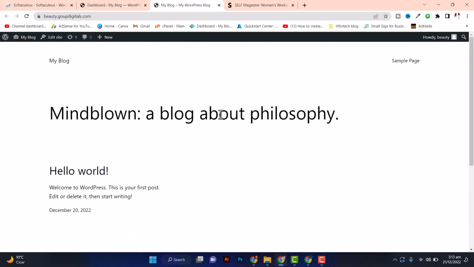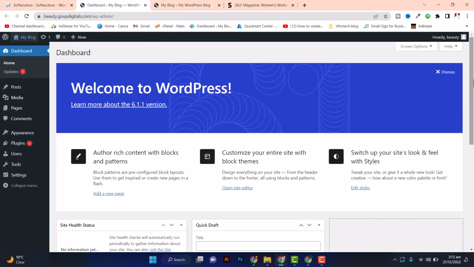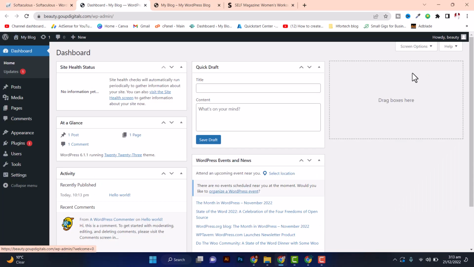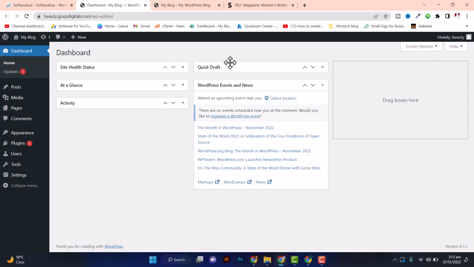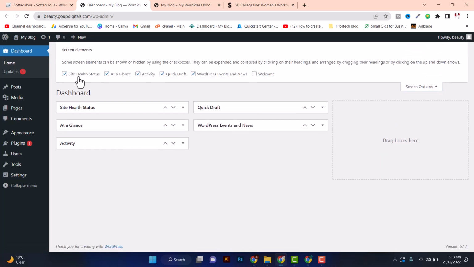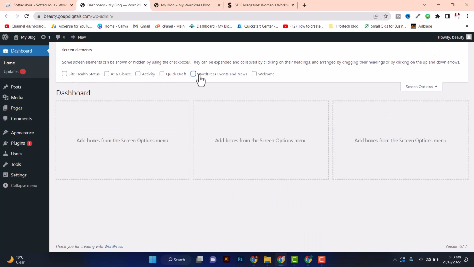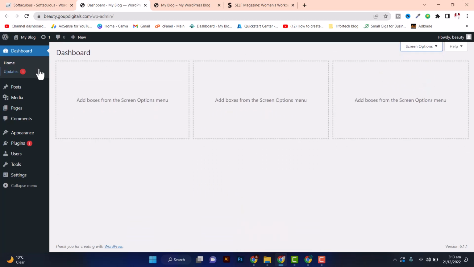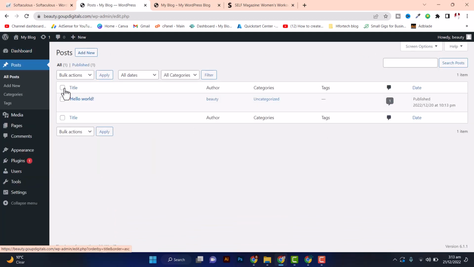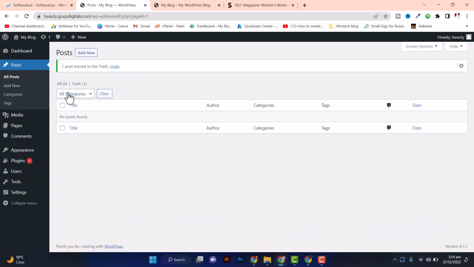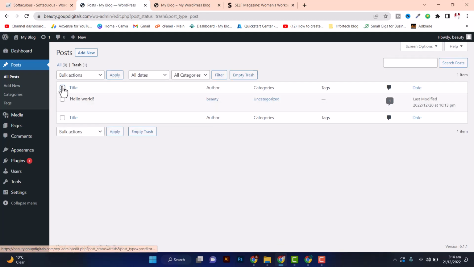Okay. First of all, clean your WordPress. Delete all unnecessary things. Untick the skin option, and then go to posts. Remove all unnecessary posts. Move to trash, and then delete permanently.